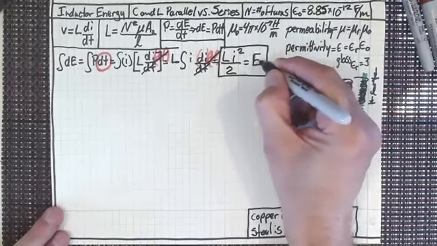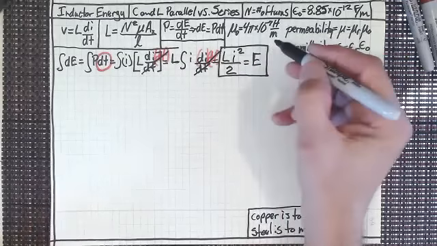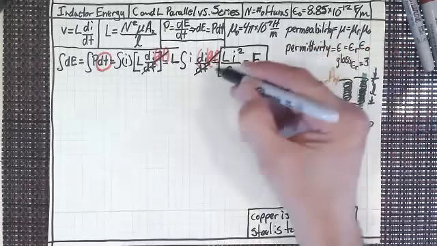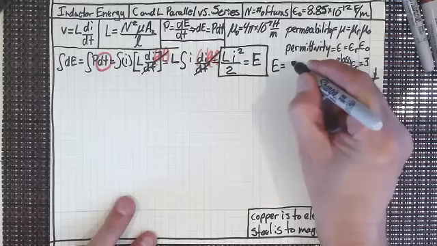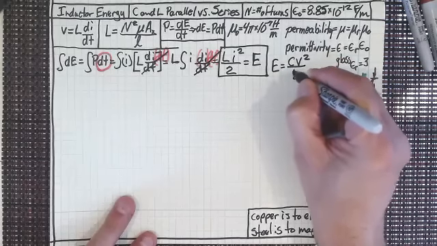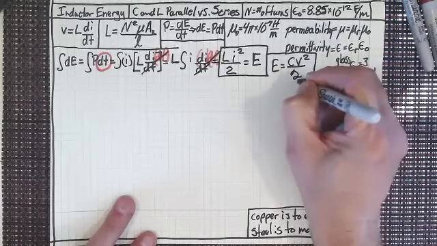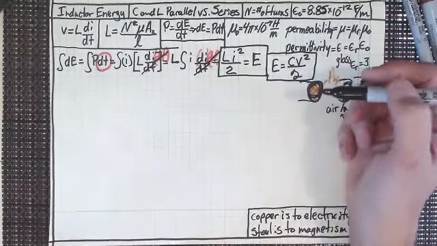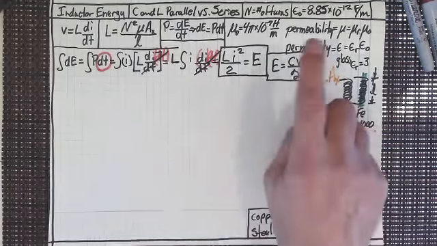Using E, I like to use E for energy. That's the energy. And we also have another energy, let's not forget, of CV squared over 2. You're probably realizing that there's a lot more energy equations out there. They all come to the same thing. They all come back to joules as far as energy goes. So you've got two different energy forms here.